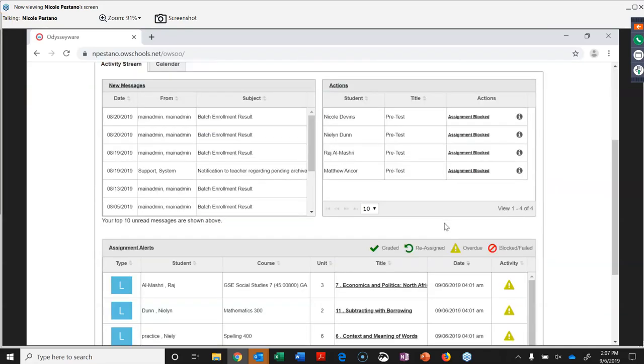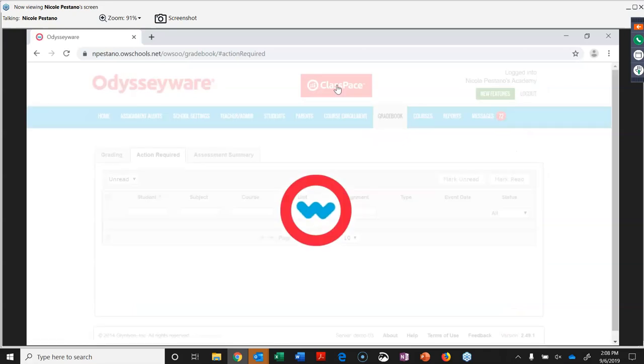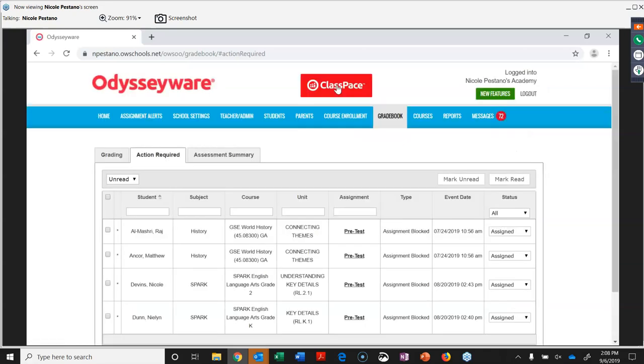Now, let's say, for example, you cleared out your actions box and you forgot what you did. One of the latest updates we have at the top would be by clicking on your action. So if you click on that link action, it's going to route you over to the gradebook to what we call your actions inbox. What your actions inbox is, it's going to be a summary of every single action or alert that you received on your action page.